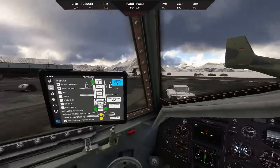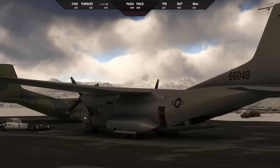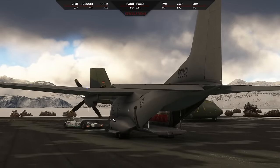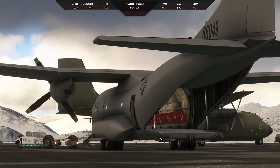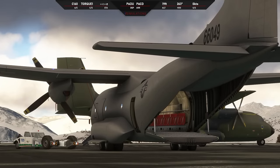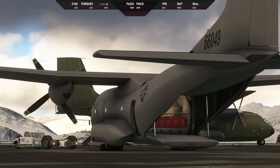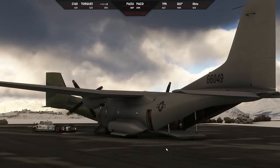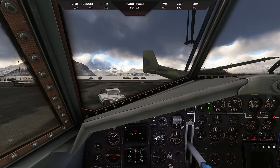All right, with our APU, we're going to open up our aft cargos. Oh, you know what? I should have stopped that because we got to lower the fuselage. Actually, we need to do a lowering. So we're going to squat the aircraft. What's going to happen is the ramp is actually going to come up a little bit, and then we're going to squat so we can load the VBLs. Pretty cool. Now the only problem with squatting the airplane like that, now all my views of the cockpit are off a little bit, but it'll get better.